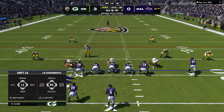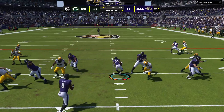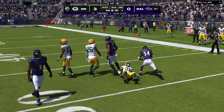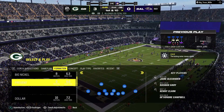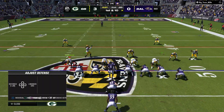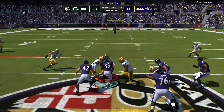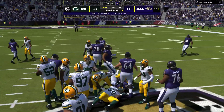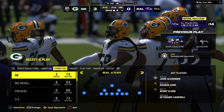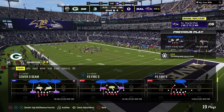Jackson and the Ravens come up now first and ten at their own 21. Mitchell to kick off the drive, and he'll be taken down, but not before they reach the 50. A big run — 29 yards and a first. Jackson going to give this one to Edwards. He'll get a nice chunk there on the first down run, and it's second and four. Get yourself set up to keep making first downs, keep the clock running — if they're smart, you're starting to milk the clock.